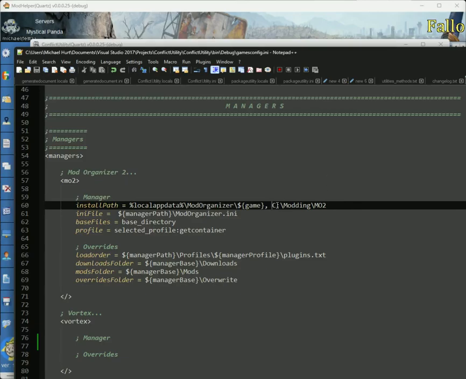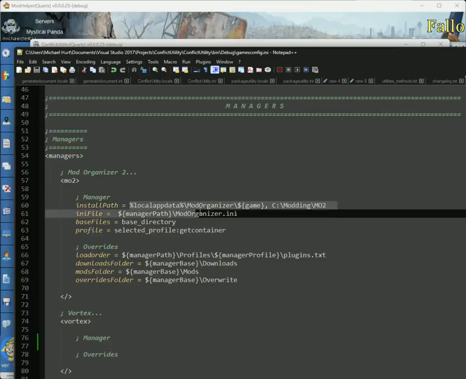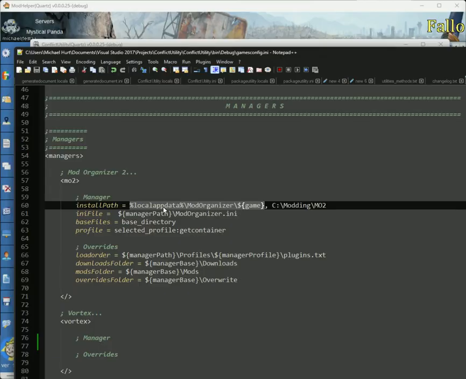So for here, I went ahead and just took the default when I installed it, just to test it out. You might need to change this if you've installed it in a different location. So that's the actual local install. The instanced install should be found here, which I think is in the user's app data. So it would be like the app data folder.